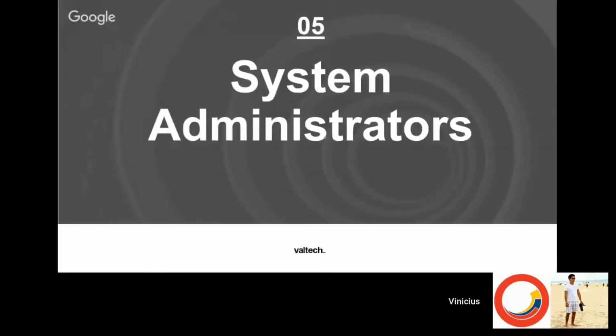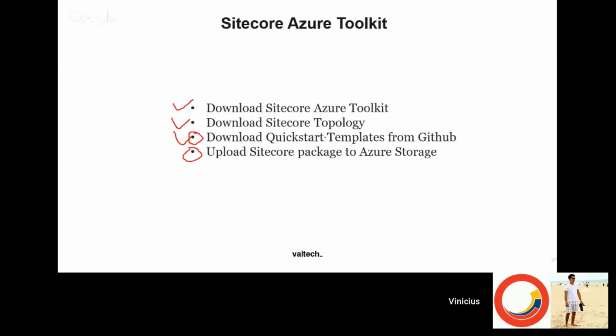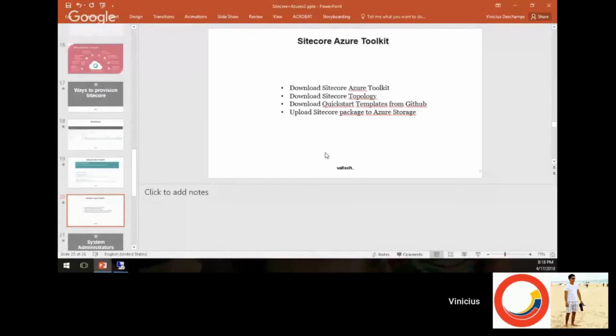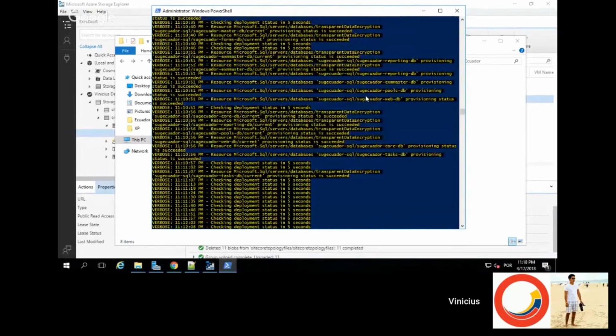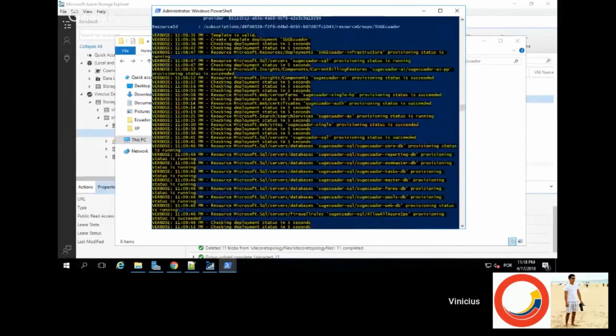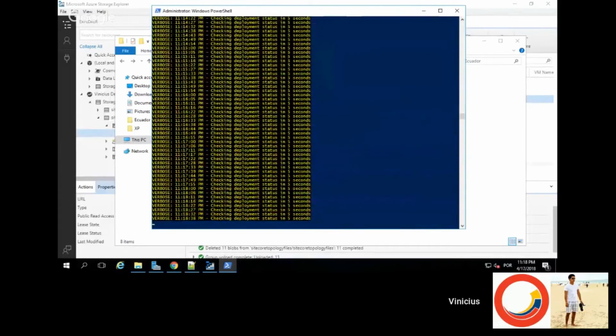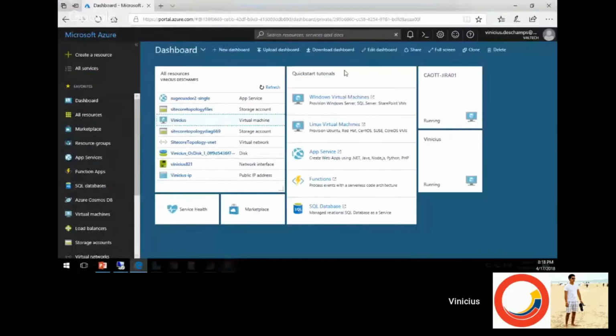Before I jump to the system administrator piece, let's see how things are going with our demonstration. So it's still deploying, no errors so far. So let me jump in at the Azure portal. This is how the Azure portal looks.